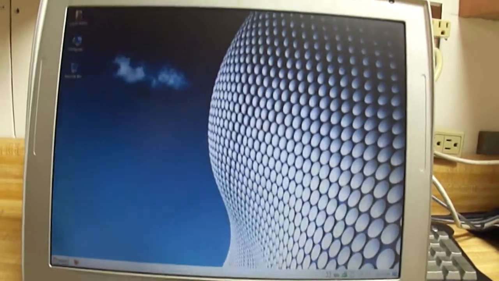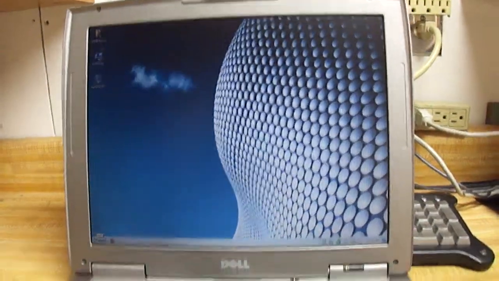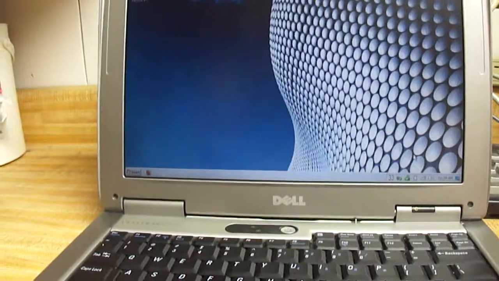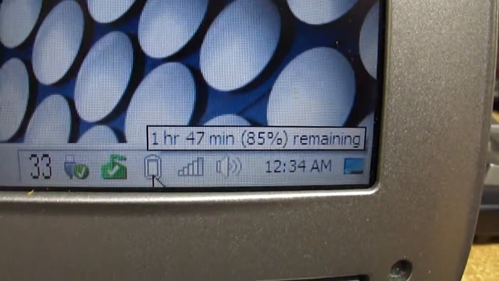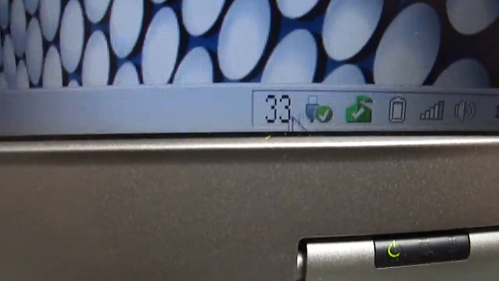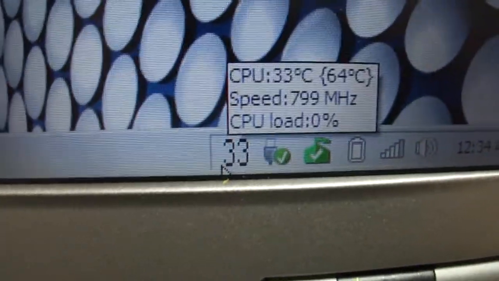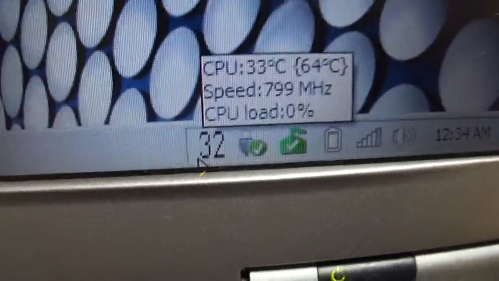So, I think that's about it for this. I'm going to cut this short now, and I'm going to leave it, because I now am down to 85% there, if you can see. And I'm just going to leave it at that. CPU is now at 33 degrees Celsius, which is good. It's running, of course, on battery.